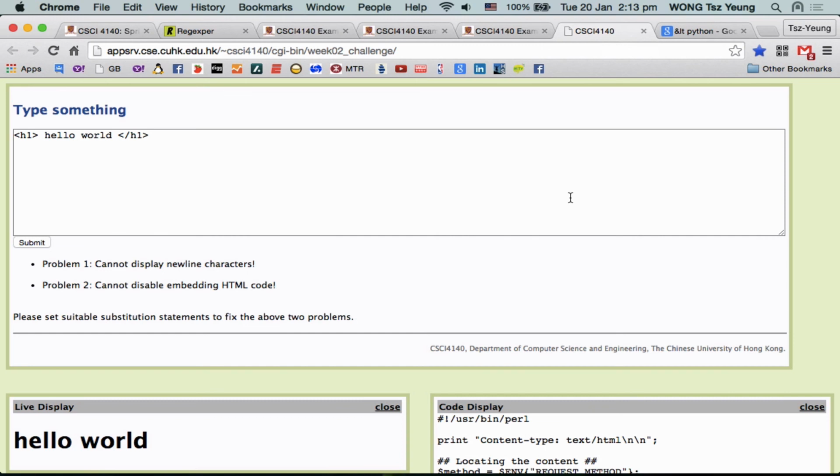XSS means you key in something, but this area is supposed to be, let's say, your Facebook feed. I can type in a script, create a JavaScript block, and load a specific JavaScript that steals something away. Then when you load my page, I will steal things from you. How to block it means how to detect or clean the input. So think about it, how can I show this? Just treat it as an exercise by yourself. I think I don't have time to continue.